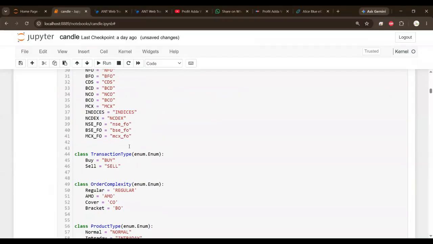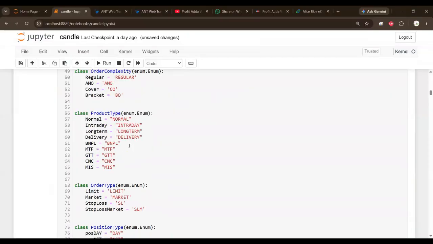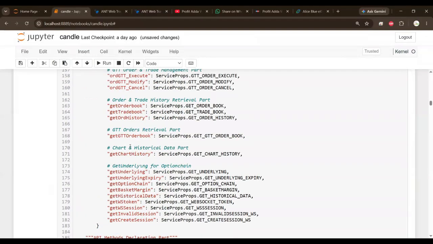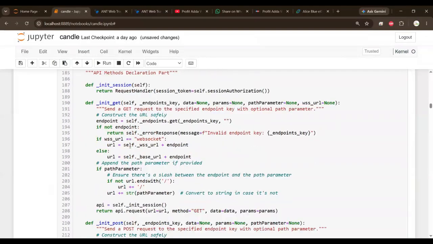The first thing is, whatever the primary code is, don't mess with it until it really requires, until you really want to go in and make changes as per your wish.